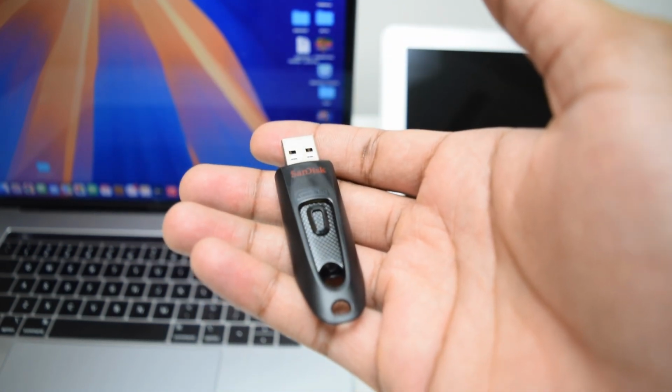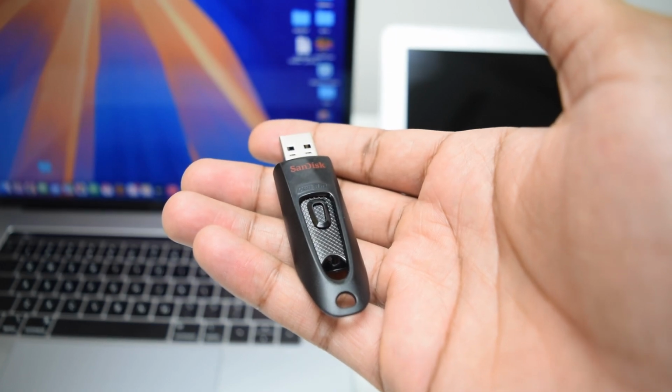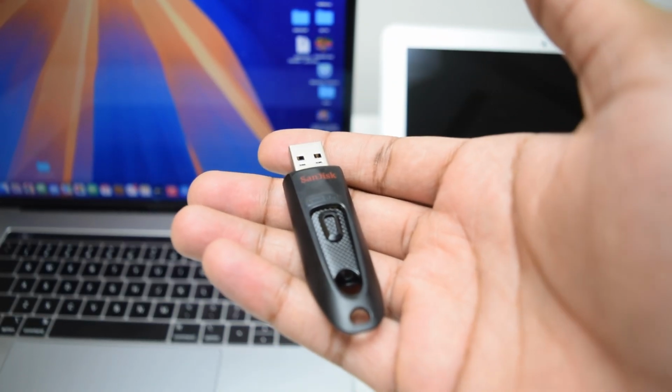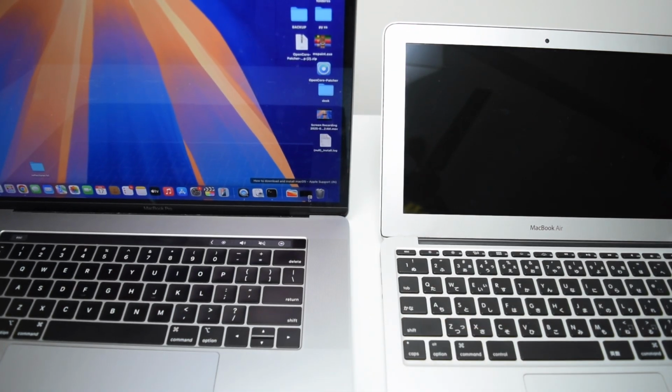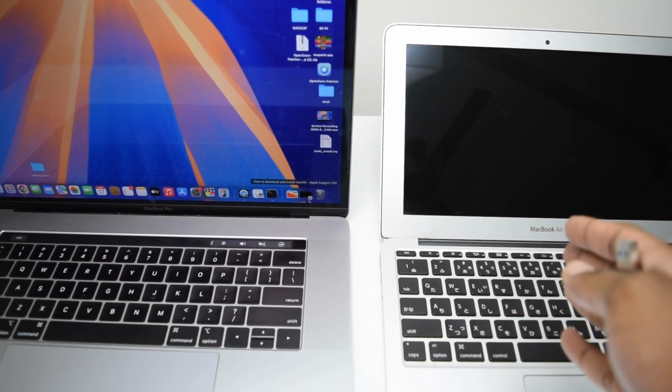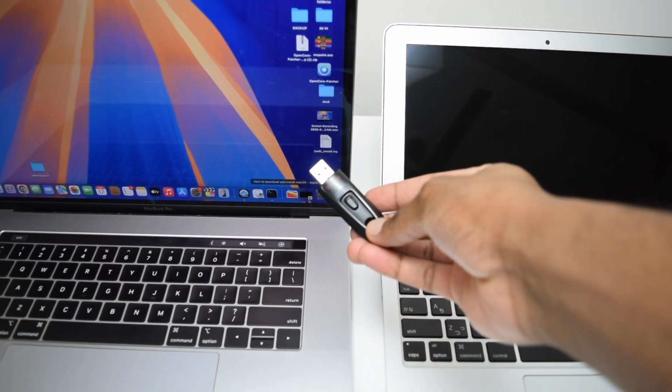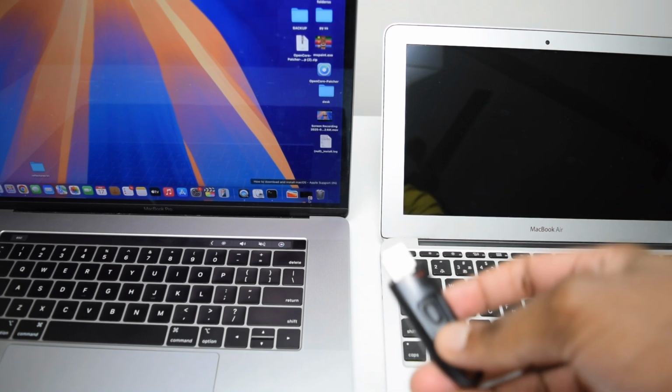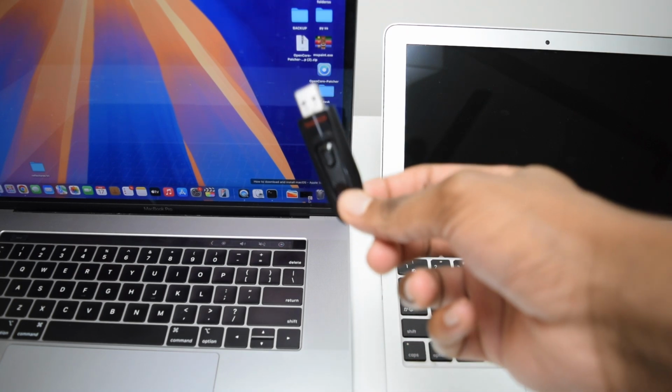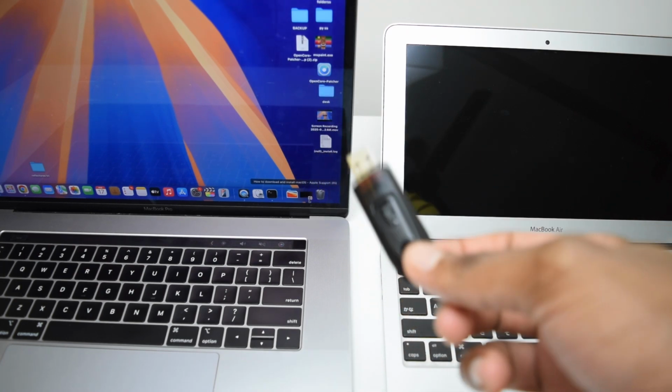This is very useful in situations, for example, where you've got a laptop which is dead, which is not working, which doesn't have any operating system, which is my case here. By using an external pen drive, we can boot it from the recovery menu in order to install a fresh new operating system from the USB drive.